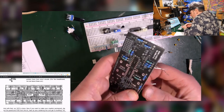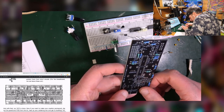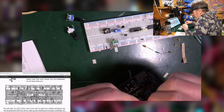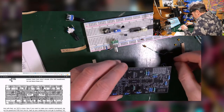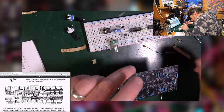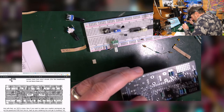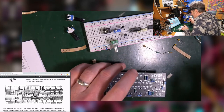So I try to keep it in shot. 2 more 100Ks, which I've got here. At least put them side by side the same way around so they look nice. Come on. Little bit of effort, please. Little bit of effort. The other 1 meg.